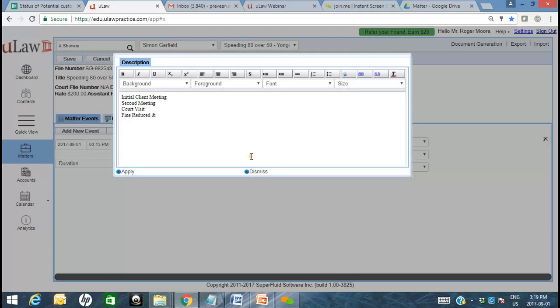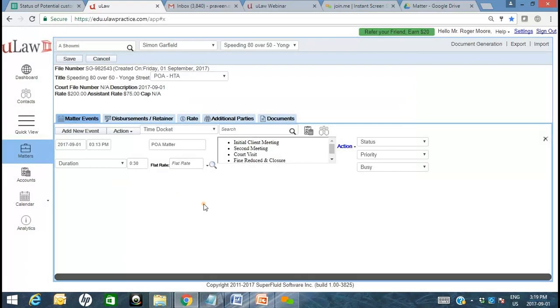Let's say we're going to keep it really simple, and we have a WYSIWYG editor, if you will, so you can highlight it and bulletize it, and it looks really nice when you combine the title and description within your invoice. You can bold it, italicize it, you can take the time to play around with it.